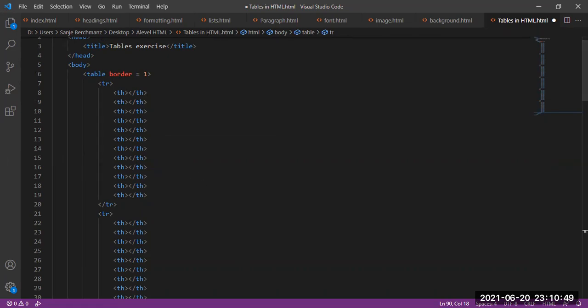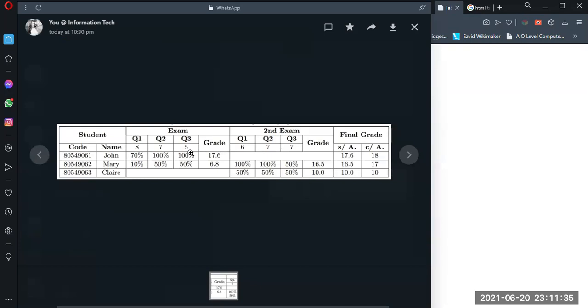Okay, fine. So if I want to look at that table again, let's just see the output of this table. We'll save this and see the output. 6 rows, 12 columns. A small table will be created like this. So according to what we are entering into this table, only the size of the table will show up. Okay, fine. So I want to look at the table again. This is the table that we are creating.